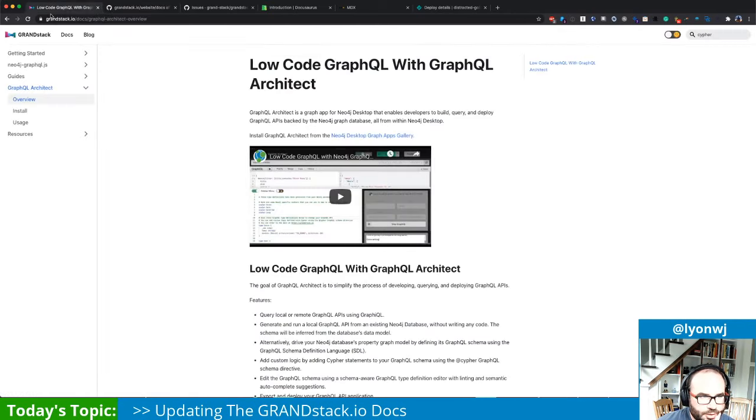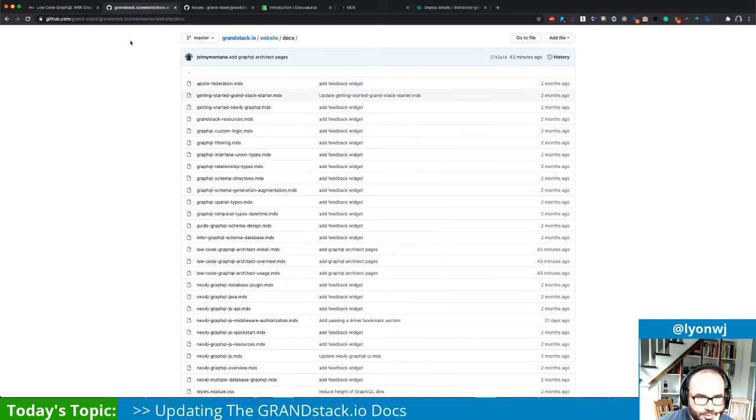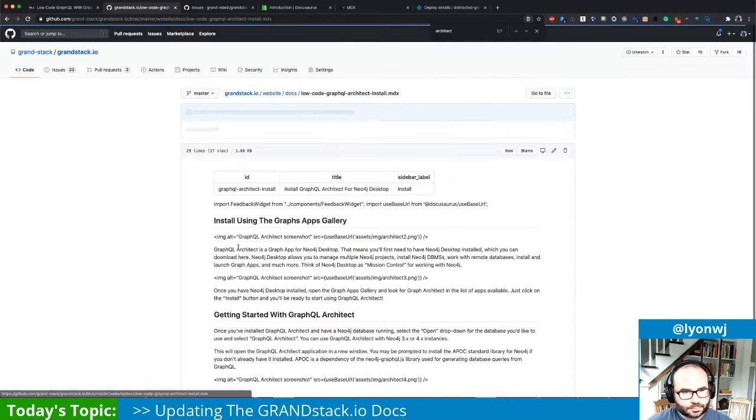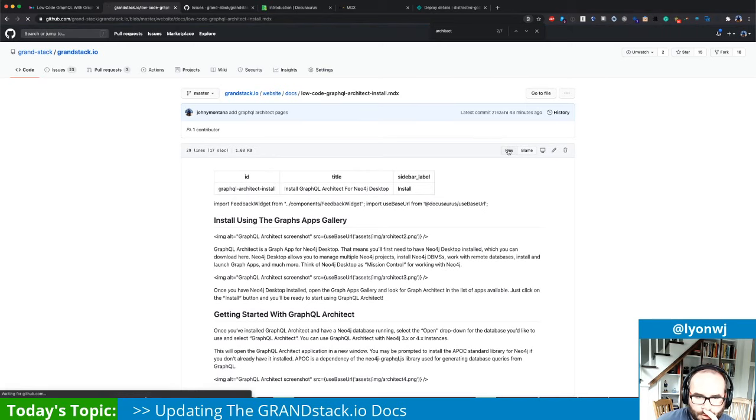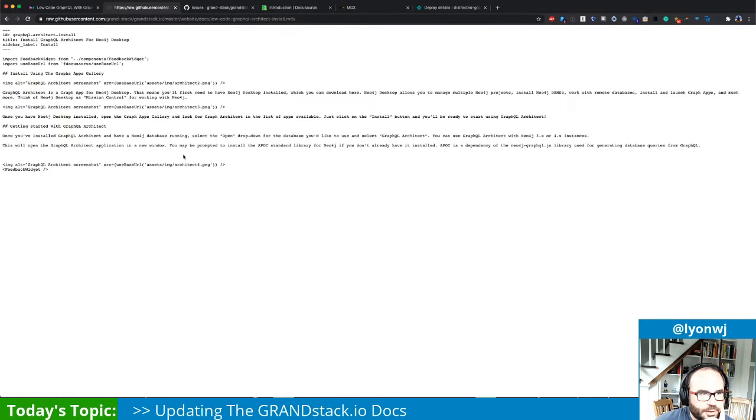So if we pick one, let's just look at the GraphQL Architect install page that I updated most recently. And let's look at the raw. So I'll switch over to a code editor in a minute. We won't have to look at unhighlighted code here.